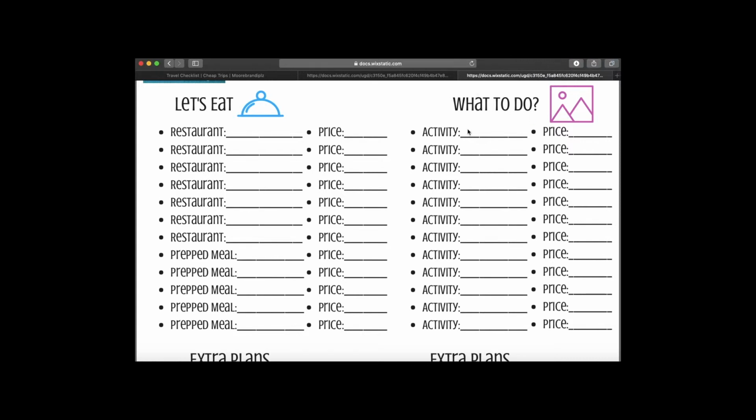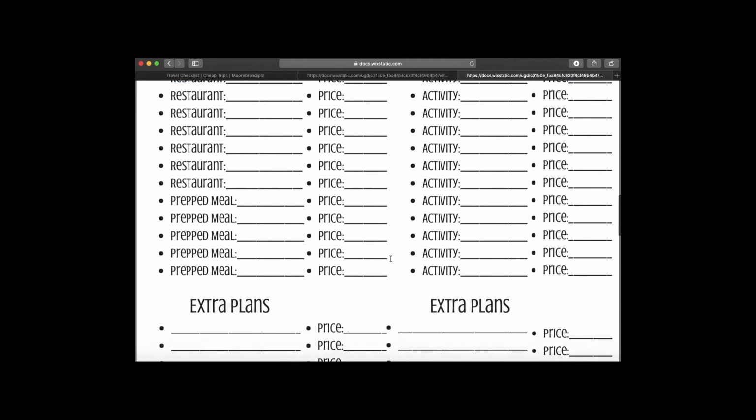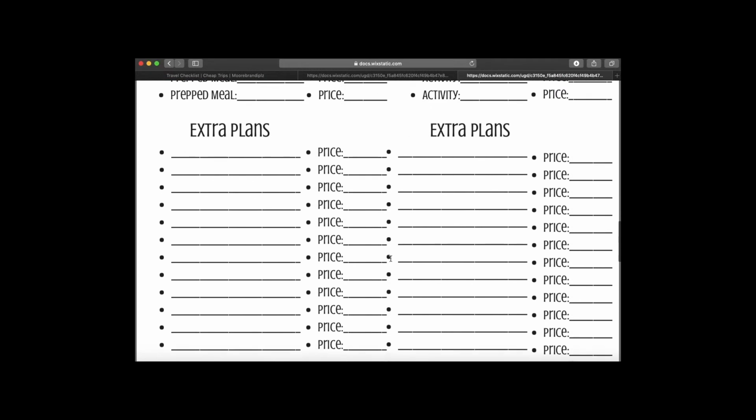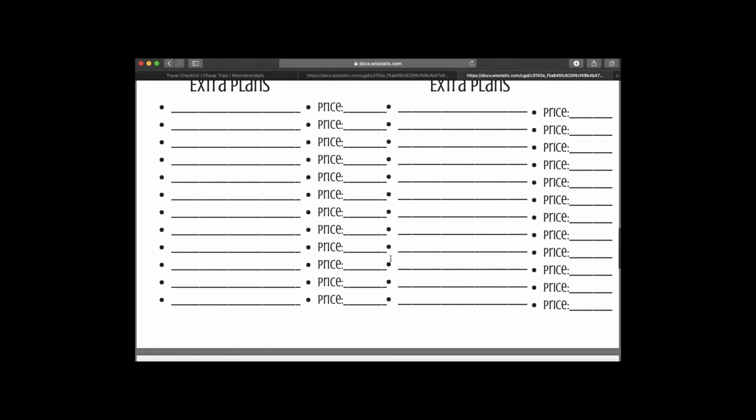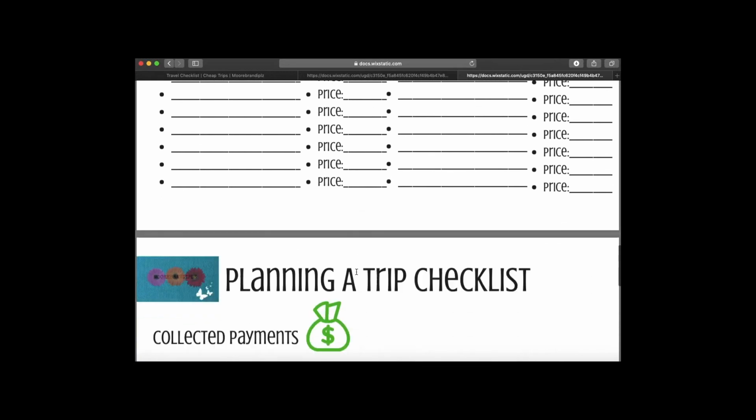Same thing with activities, what to do. If you look on Viator, if you look on Expedia, Booking.com, Groupon, all these different places will have some kind of activity, and you can add a price range. So this is the second part of finding out what exactly you guys are going to do. I also left some room here for extra plans, because maybe you went for something specific. Maybe there's an after party for 4th of July, or maybe there's a New Year's Eve party that you guys are trying to attend, and you need to know which club is this or whatever. So that's that space for extra plans, whatever it may be.